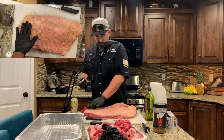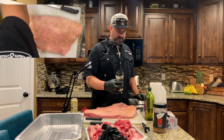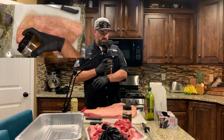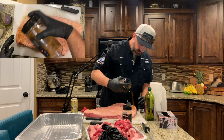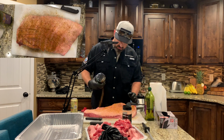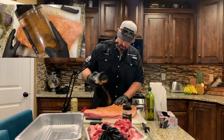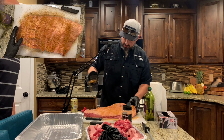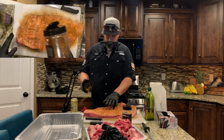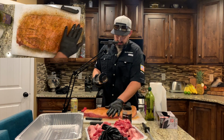So we're just gonna put a nice light coat of that Hey Grill Hey beef rub on there. We're gonna follow it up here with Eats Barbecue, the most powerful stuff. So there it is. They call it rub, but don't rub it into the meat. I'm sure you've heard it. Just kind of pat it down in there.